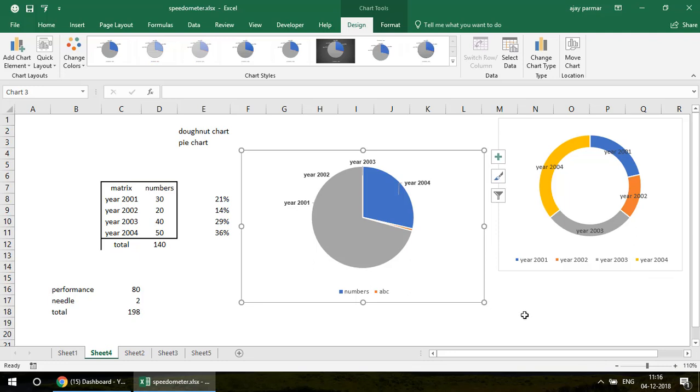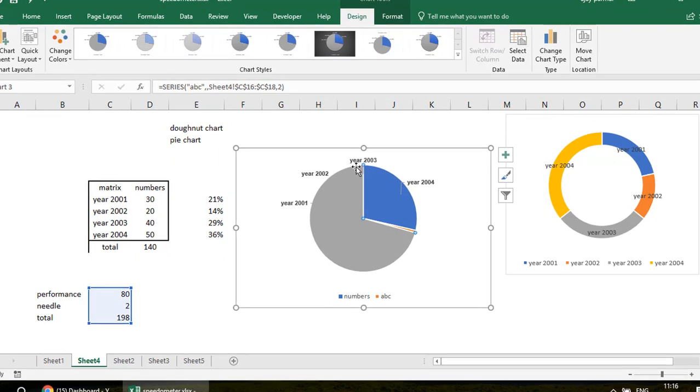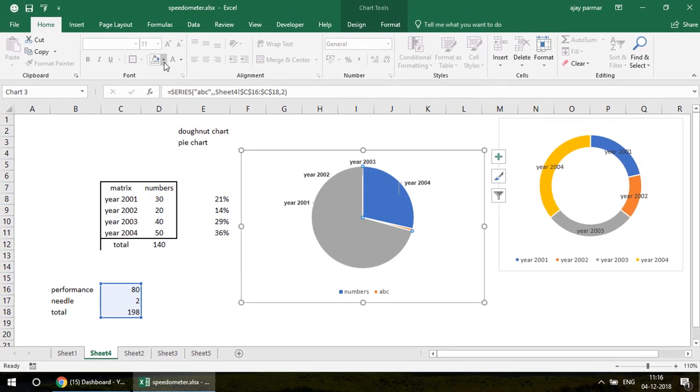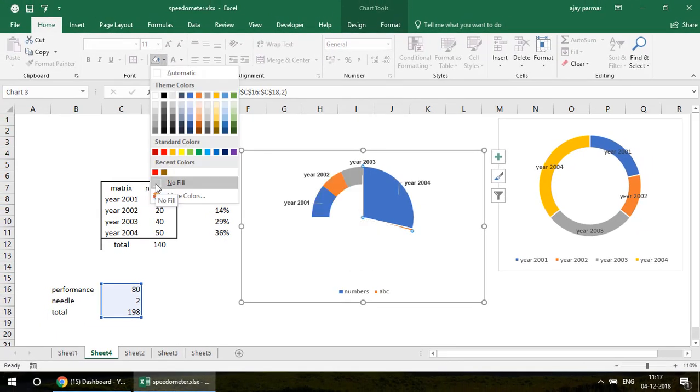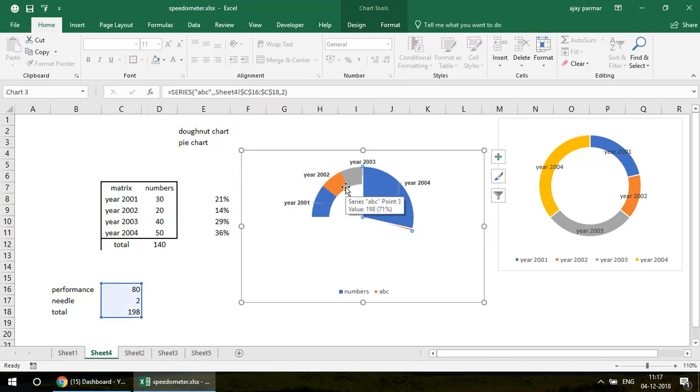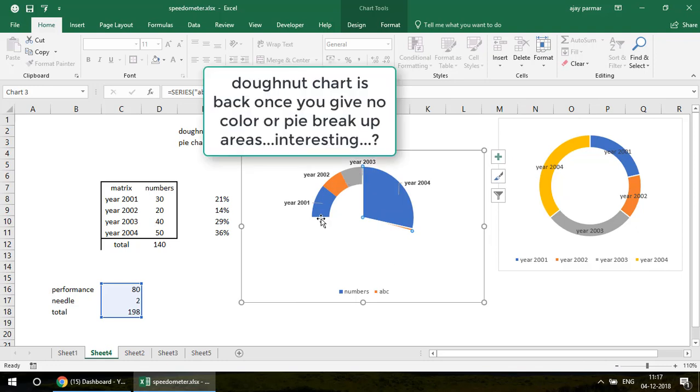It has completely overshadowed the donut chart, but that's perfectly fine. It's there, and once I make all these things invisible, guys, that will come. You want to see it? For example, I select this, just click it here again. Now you can see that this area is selected. The first time when you select, the entire chart gets selected, so you need to select it again. So now I'm going to say no fill, and the moment you say no fill, you can see that your chart starts coming back, and this is what we needed, right?